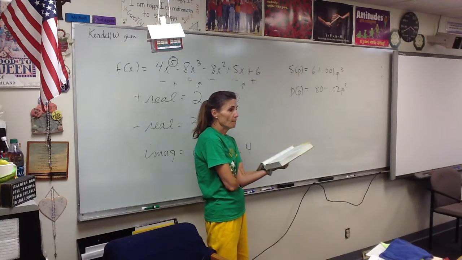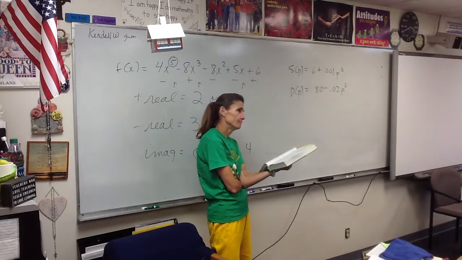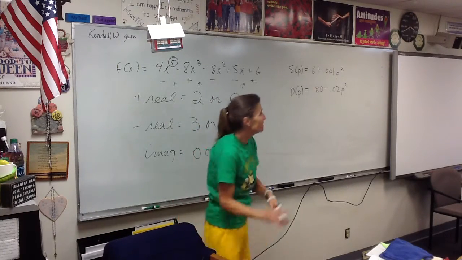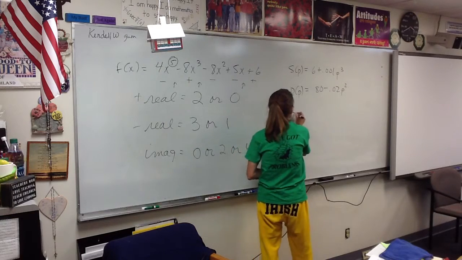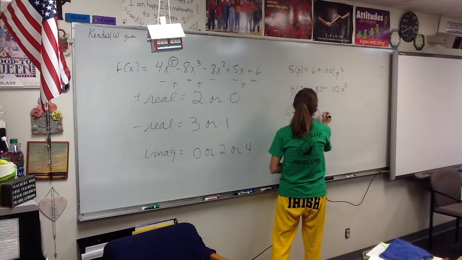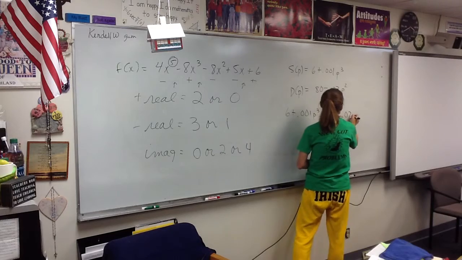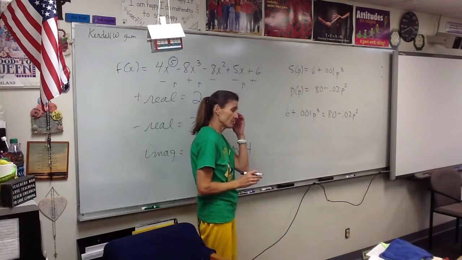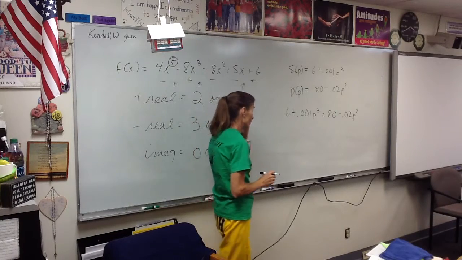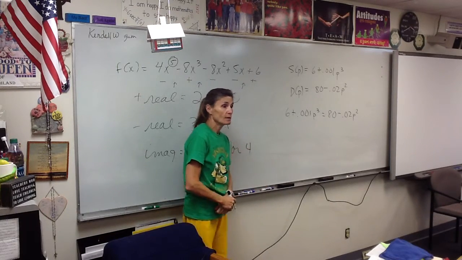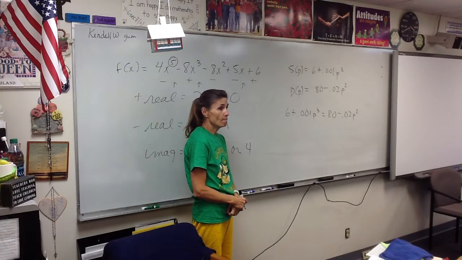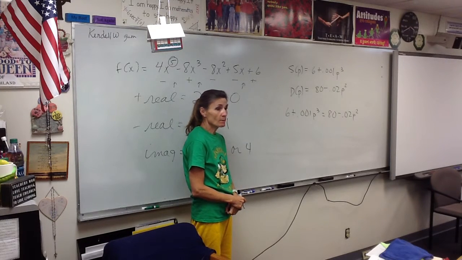What are we going to do? Set them equal to each other. It says supply equals demand. Now we're going to do this on our calculators, but how do you want to do this on a calculator? You've got a couple different options. What's your thought? Let's talk about both options.